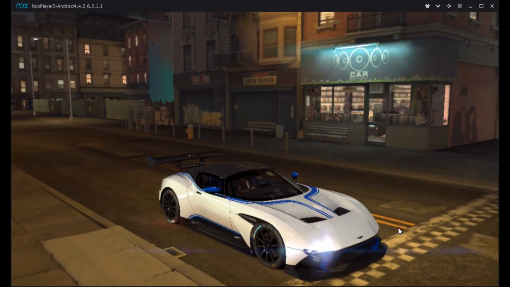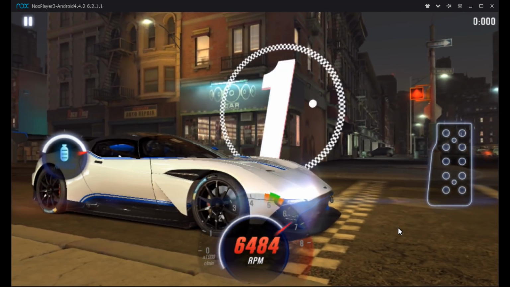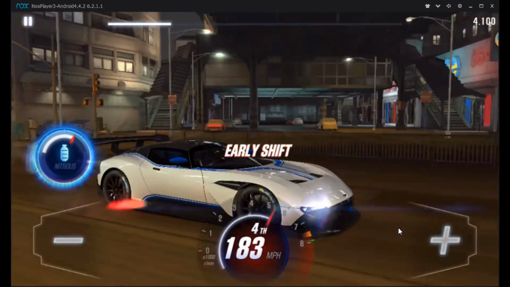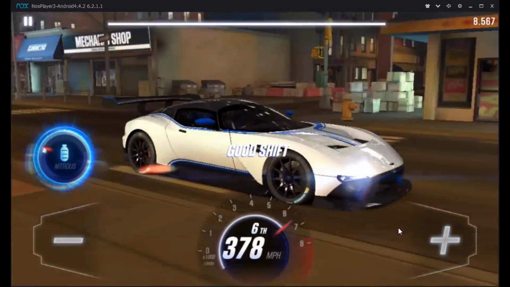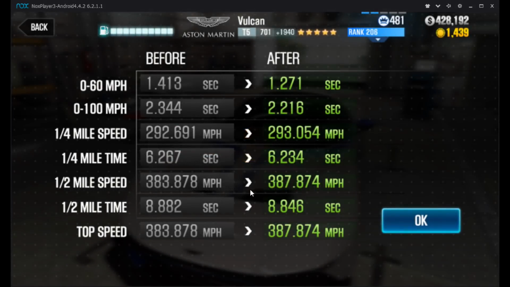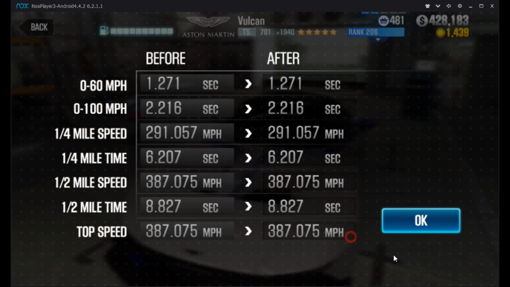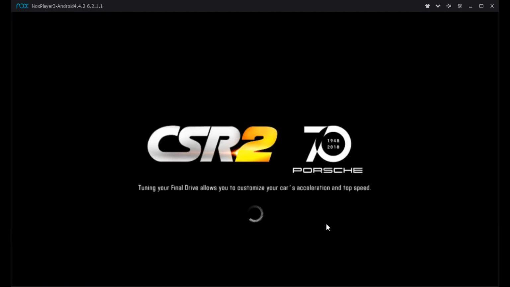All right, let's see if I can get close or possibly beat dyno if I tweak it a little bit more with the driving. Oh, good start. That's not going to help. Let me see what I'm doing here. 8.846. That's not bad. That's close enough. Dyno's 8.827, so I'm about 200s off. That's close enough for my purposes.